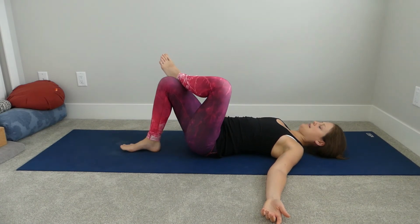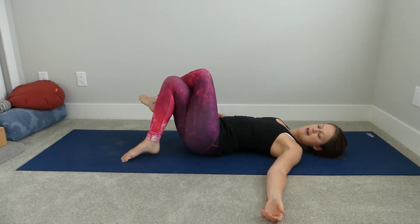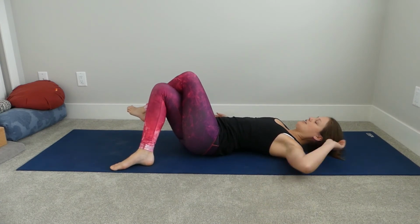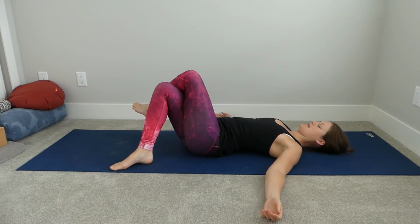Walk our right foot into the middle. Left thigh comes all the way across. Then we take our right toes, walk them all the way to the left edge of the mat. And we can hang out here if this is enough. Squeeze the inner thighs together.